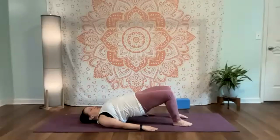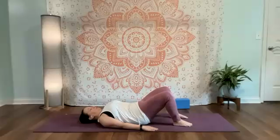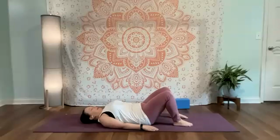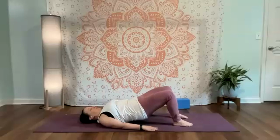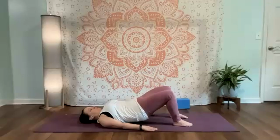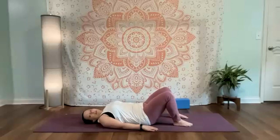Still working those arms. And from the mid back, I'm going to lower down through the rib cage, through the lumbar, through the tailbone, back to the sacrum. Good. So again, you can lift straight up or articulate with me one more time, taking it back, floating it up. I'm pressing my arms into the mat as I go. And we're bringing that down bone by bone. Coming back down. Good. So you can stay with a few more of those.